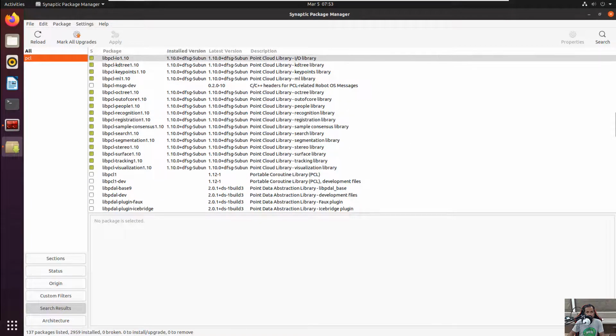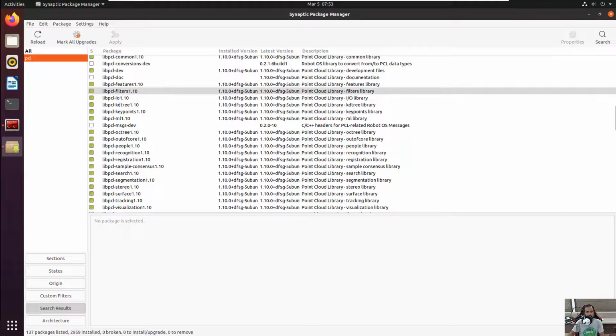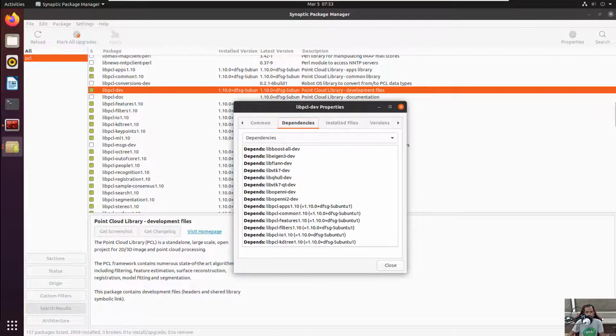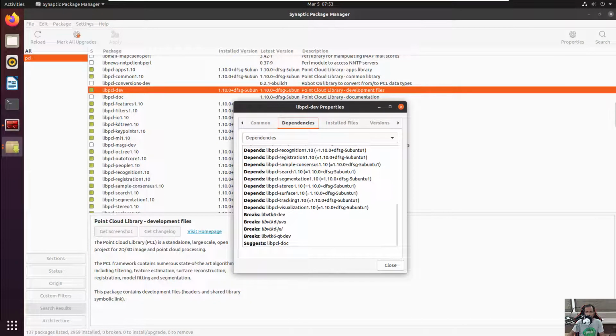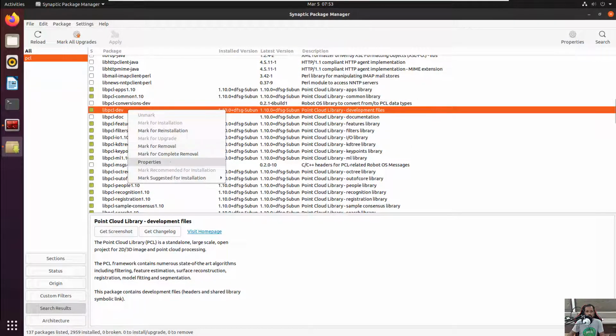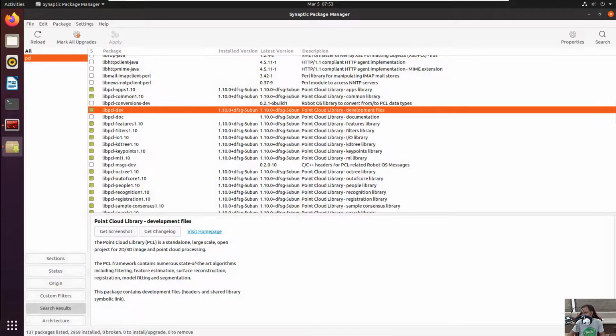So we have libpcl-dev, and if you install this package, then all the dependencies of PCL will be installed. If you are planning to work only with PCL and not install ROS, you can simply apt install this one, and it will install the PCL library.